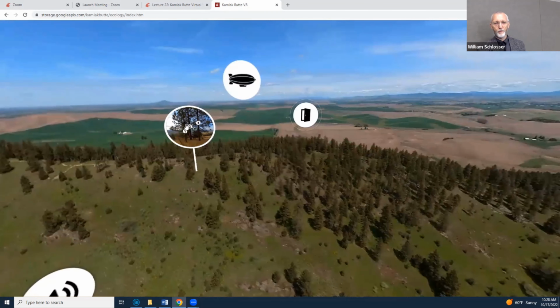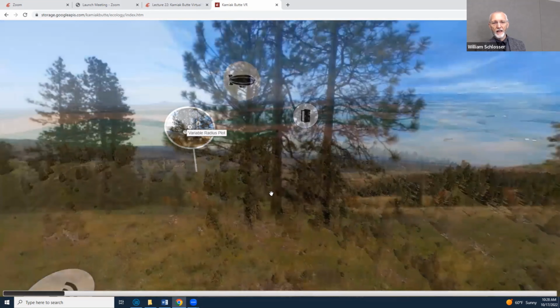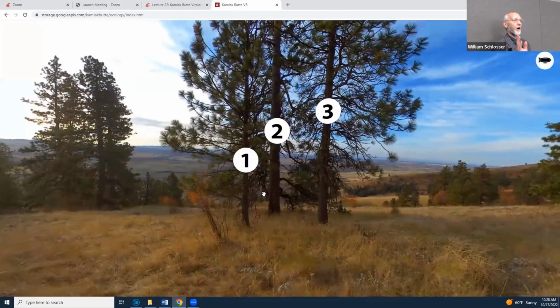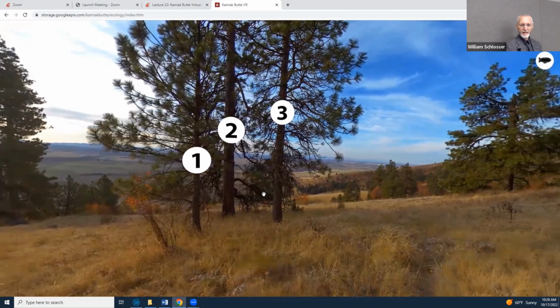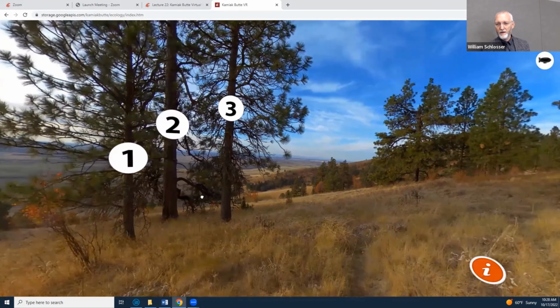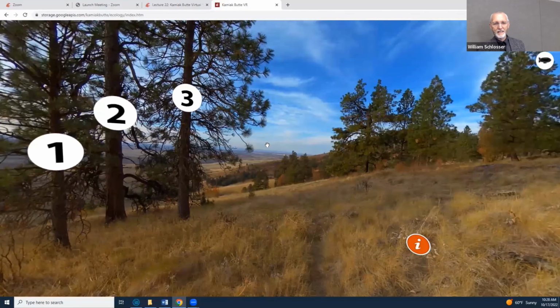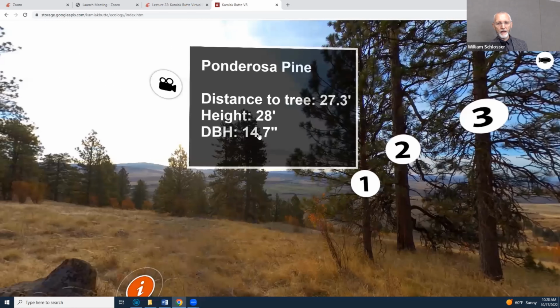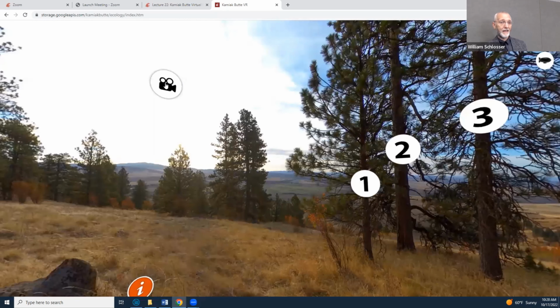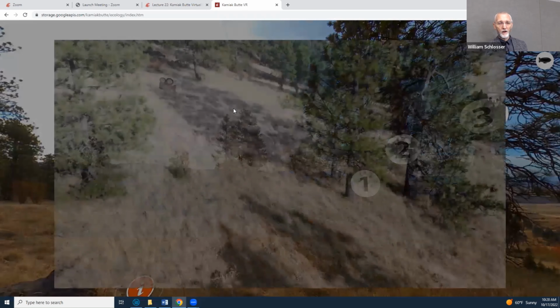Okay, so right here, we have this second tree set. This is the south-facing aspect. Over here, we have 5 trees. At the very beginning, I think we had 7 on the north-facing aspect. You can see them all right here. We have the same ideas that you can grab tree number 1. It'll pop up its information. You scroll it around, you find it right there. These are the data you're going to record, like I say, on Wednesday, or we'll hit them hard.